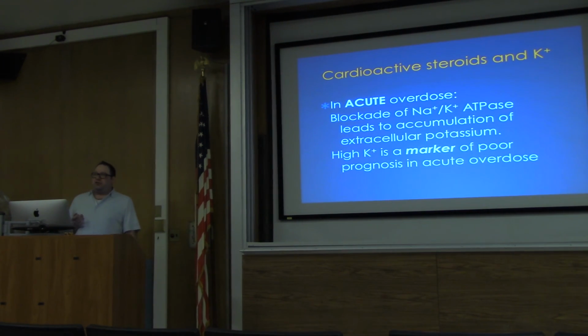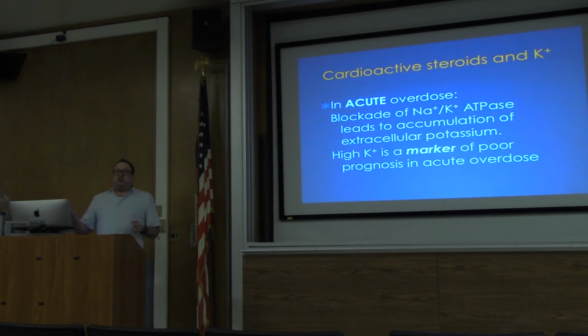So people get confused sometimes by the role of potassium in patients with DIG poisoning. And the most important thing here is to separate acute DIG poisoning, somebody takes a handful of digoxin pills or eats a cardioactive steroid-containing plant, and chronic DIG poisoning, where patients accumulate a supertherapeutic level over time. So in acute DIG poisoning, you're blocking lots of sodium-potassium ATPases all over the body, and that leads to a lot of extracellular potassium, and so a high potassium after an acute overdose is a marker of a poor prognosis because it means you took a lot.